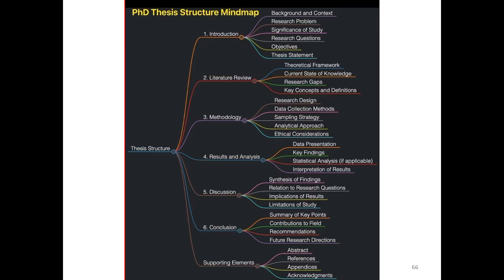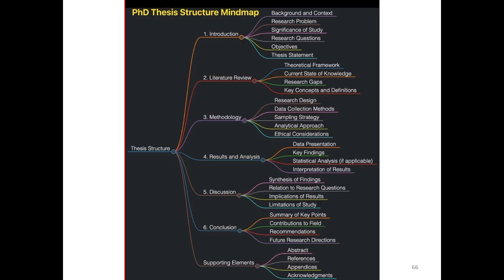Then the discussion about results, whether it is a synthesis, whether it is real-time data or synthetic data. We are analyzing the discussion part related to synthesis of findings, what is the relation to research questions, what are the implications of results, and what are the limitations of the study. What is the performance we got, whether it is model performance or system performance, we are checking with validation metrics like accuracy, precision, F1 score, recall, AUC, ROC, confusion matrix, etc.